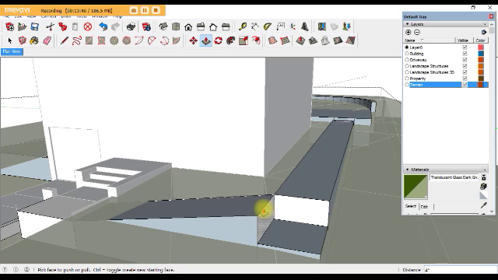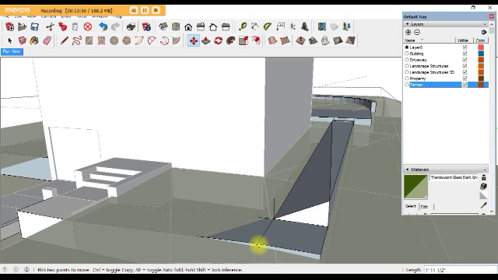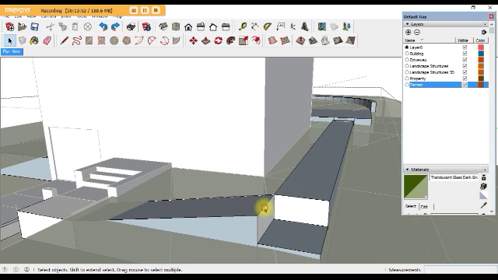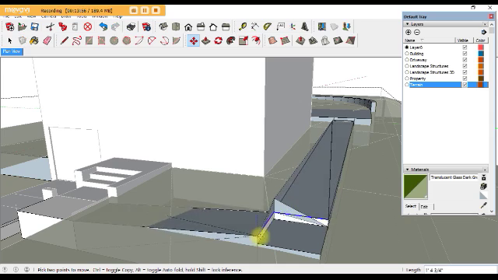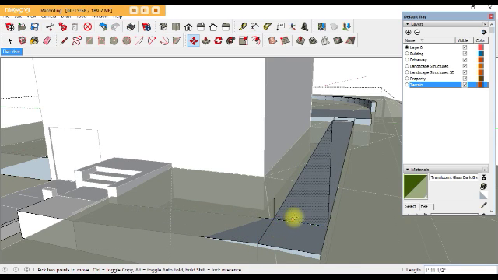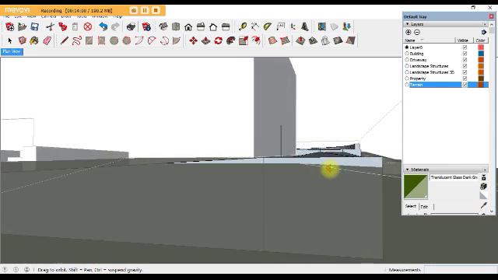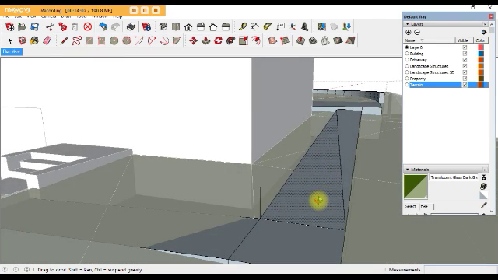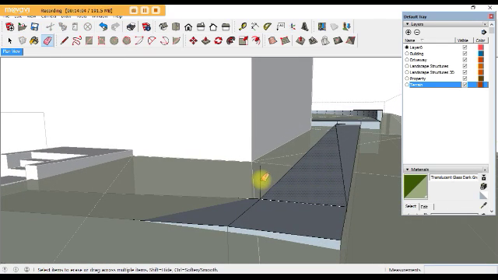Terrain is on. We'll take this line, and if we pull the line down, we'll find that it's connected to the other walkway, and it makes a bit of a mess. So let's click on both lines and pull them both down at the same time. Now there's a piece of wedge there from something that was involved before. There's a line up there, and somehow we still have two pieces that are not quite the same.